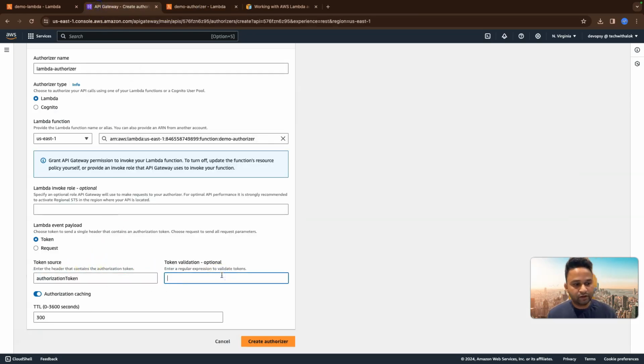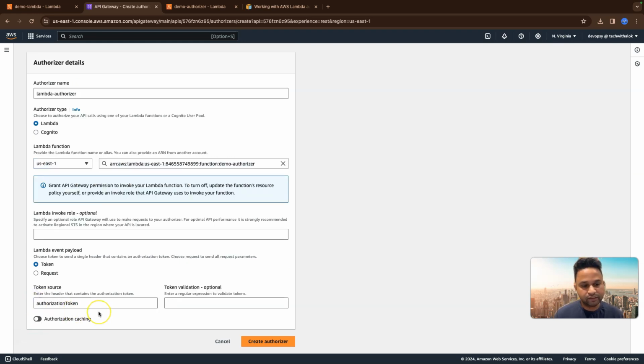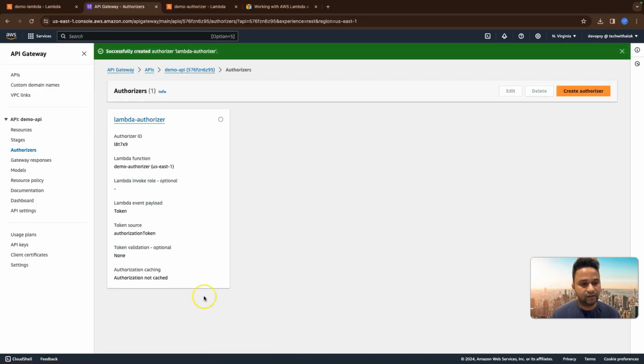We don't need to give a value; we will give it later when we pass it as a header. For the demo purpose, I will disable caching. Once it is stable and working, then you can enable caching so it doesn't have to check again and again. But for now we have to do negative and positive testing, so we'll disable caching. I'll create this authorizer, and you can actually test it here.